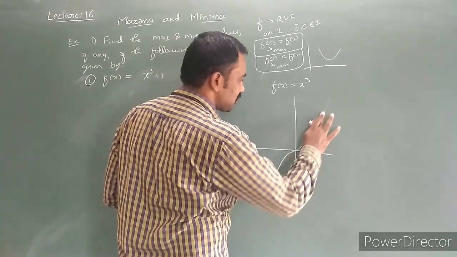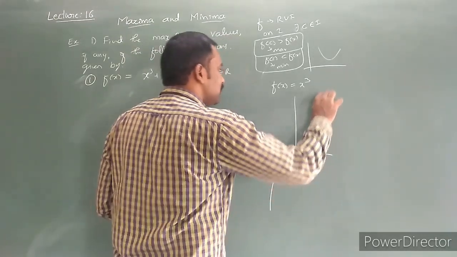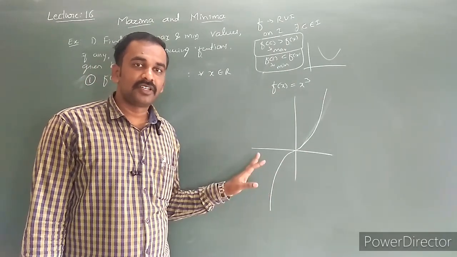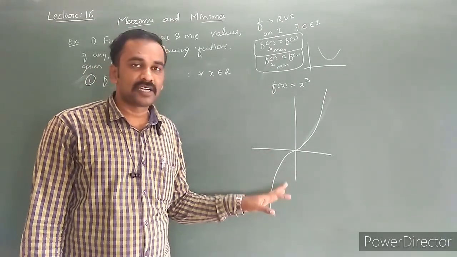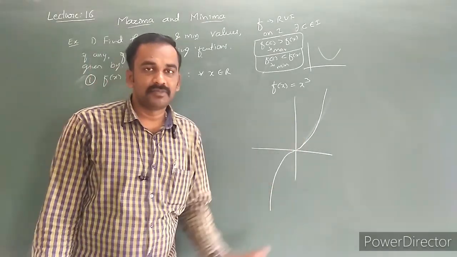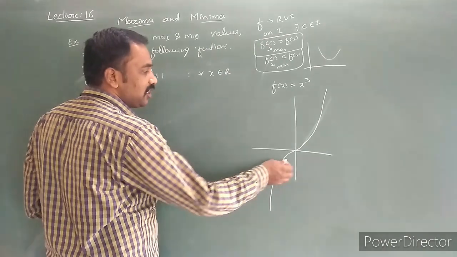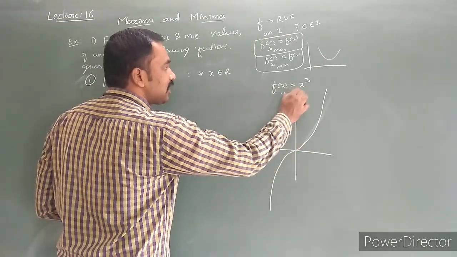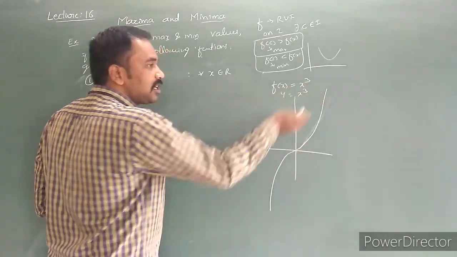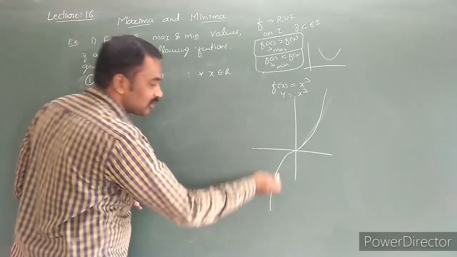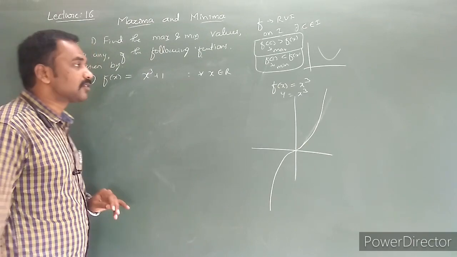We have a graph of the x cube function in this manner. In the first chapter, relations and functions, seven types of functions are taken. Among them, the polynomial function, the graph of the x cube function, is taken. So here, this is the graph. When you write y is equal to x cube, keep on changing the x value: 0, 1, 2, 3, minus 1, minus 2, minus 3, and plot the corresponding y to get the graph.